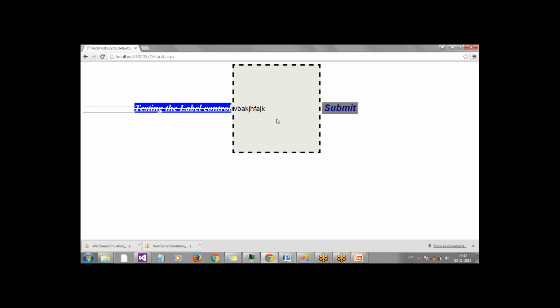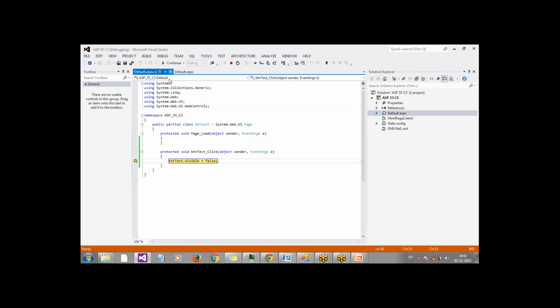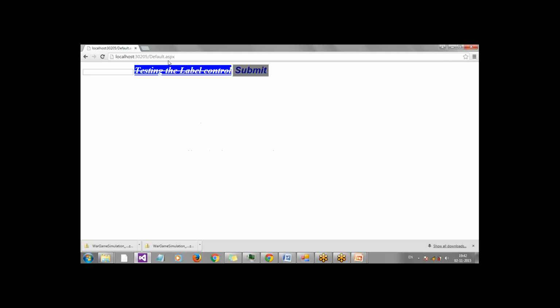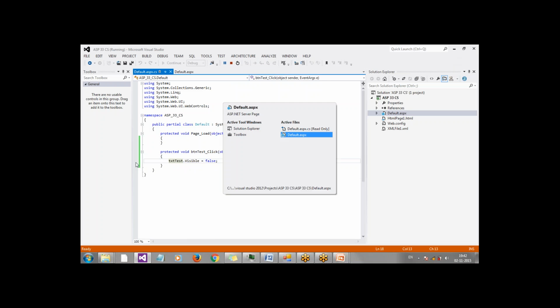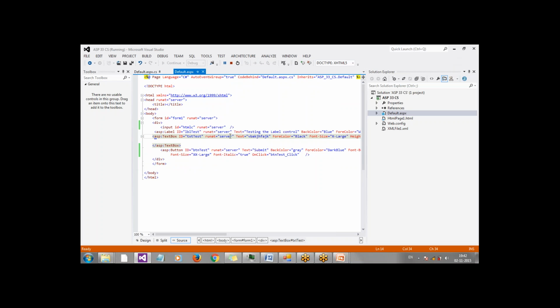So this is the text box, right? We have made it invisible on click of the submit. Yes or no? Are you understanding? Good. So those are the important properties associated with your button. Fine.